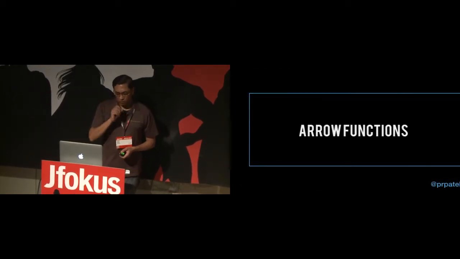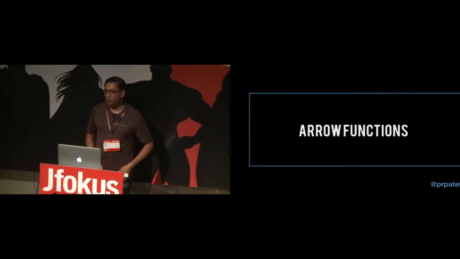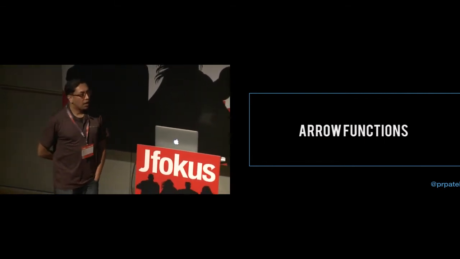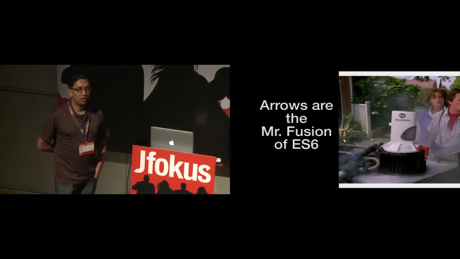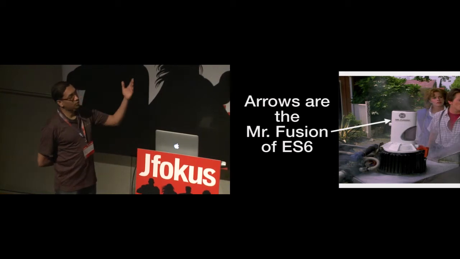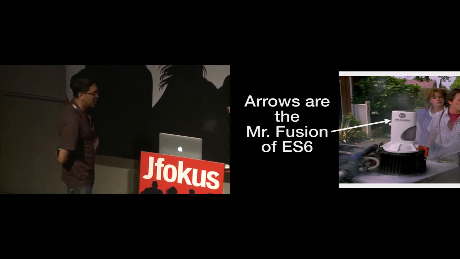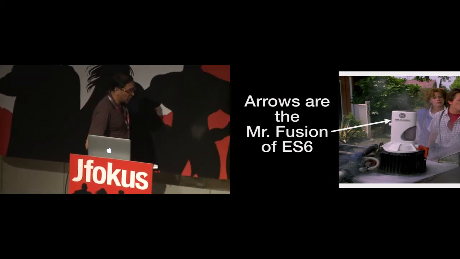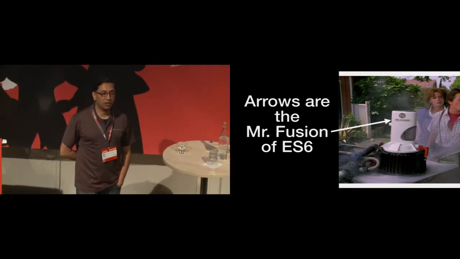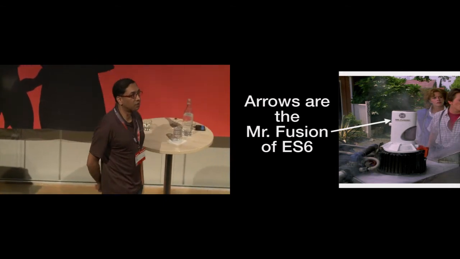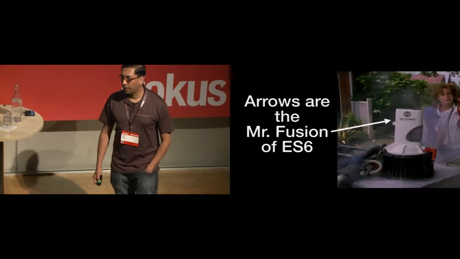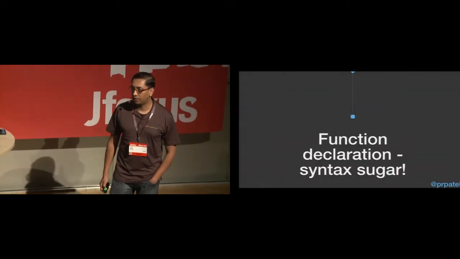All right. So now let's talk about arrow functions. This is probably the single largest enhancement that we have in ES6. Arrow functions are essentially shorthand for doing the, anyone get the reference to Mr. Fusion here? Like Back to the Future, right? So arrow functions are a way of doing concise inline function or function declaration, right? What this looks like, in just a second, we'll talk a little bit more about that.